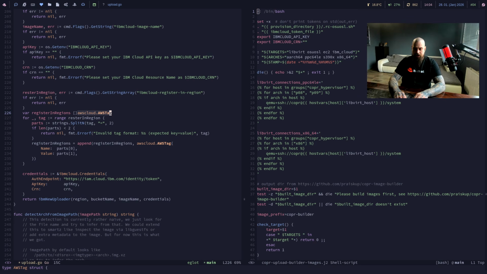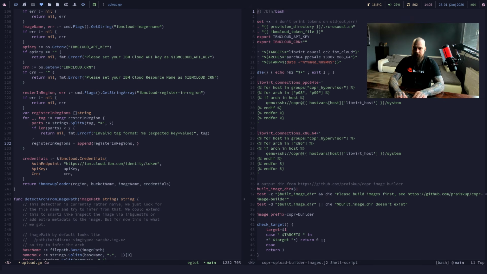That doesn't make any sense. We had a custom struct here. AWS tag is struct containing key and value, so we don't need that now. We are fine with a simple string array, which means we are not going to be constructing the struct here like this, but we are going to be appending, let's do some string for now.